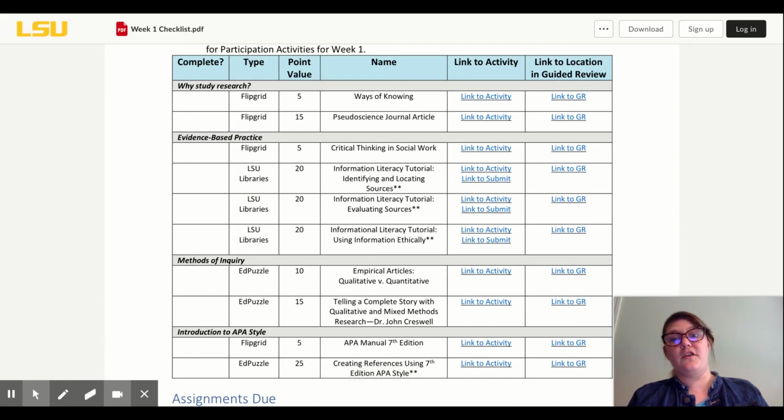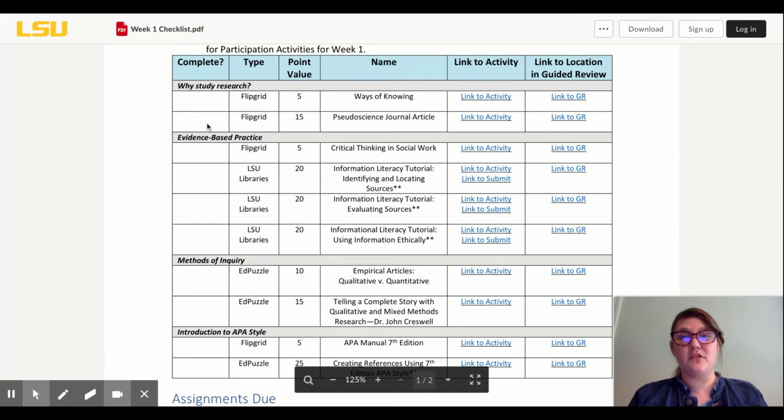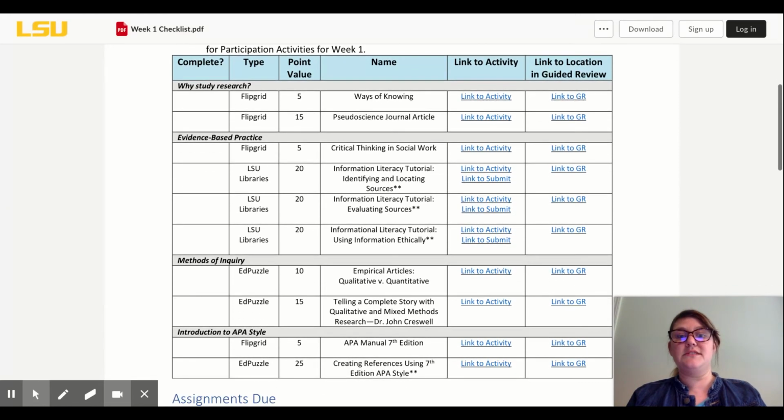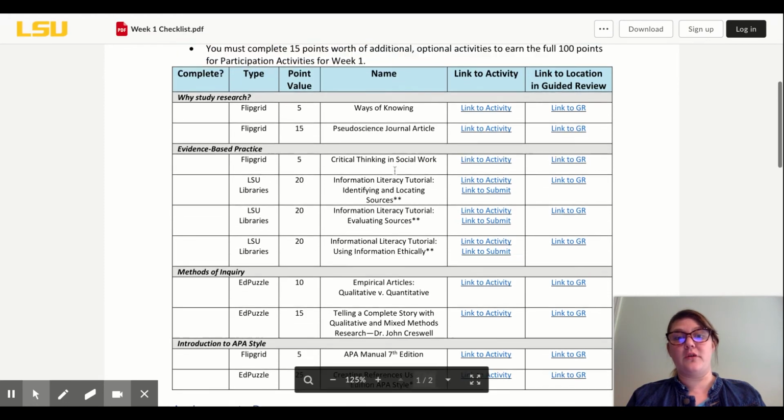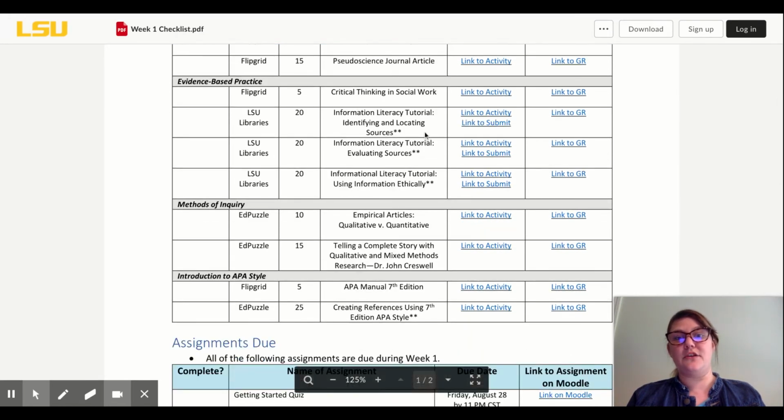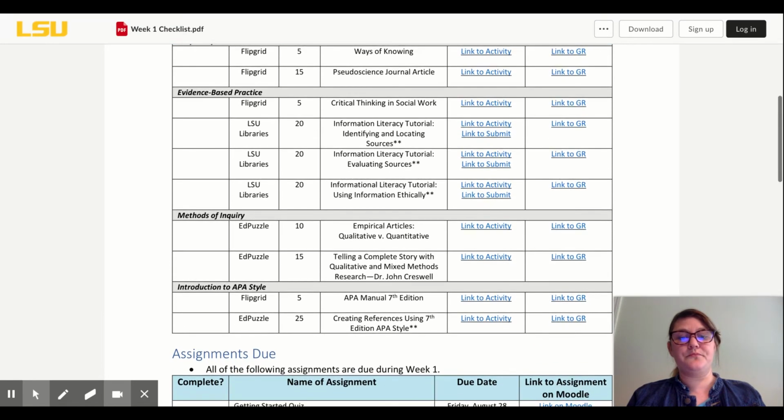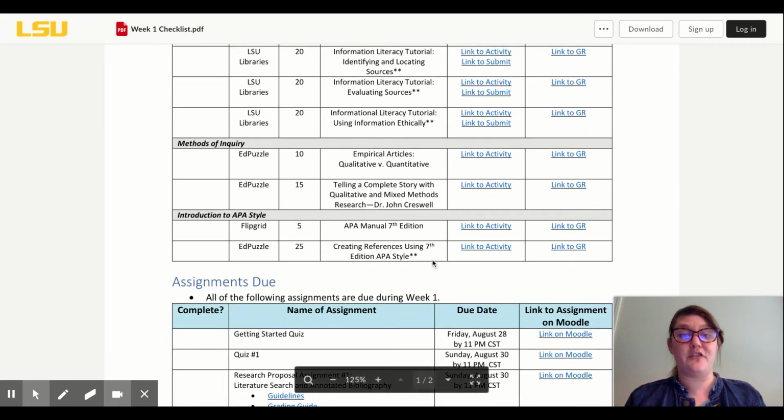So for the first one, why study research, there are 2 different activities. They're both Flipgrid activities, and they are both optional because they don't have asterisks next to them. You'll see that the ones that are required have asterisks by them. So these 3 information literacy tutorials are required, and creating references using 7th edition APA style is required.